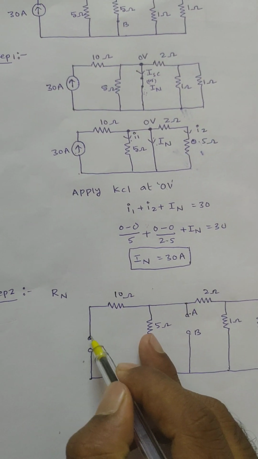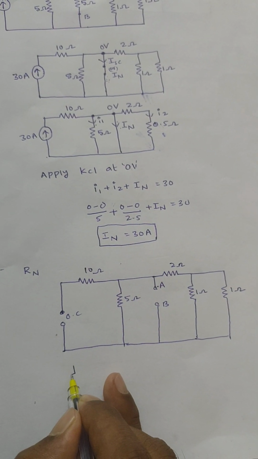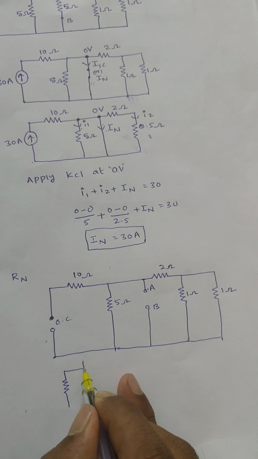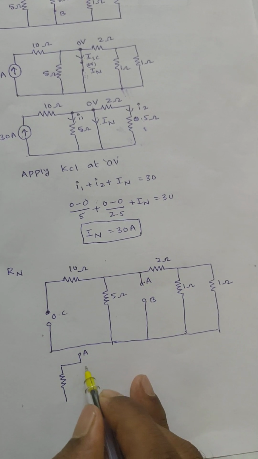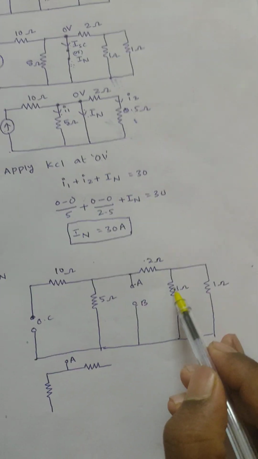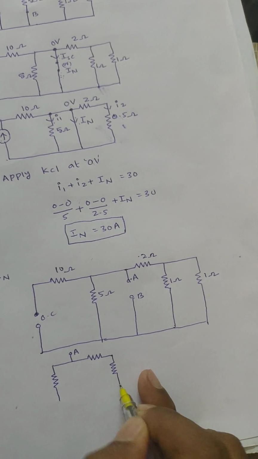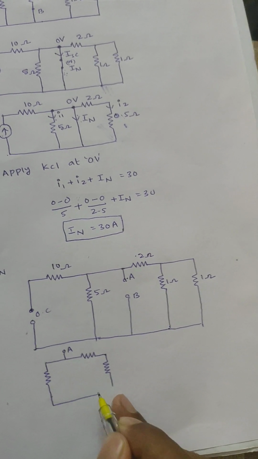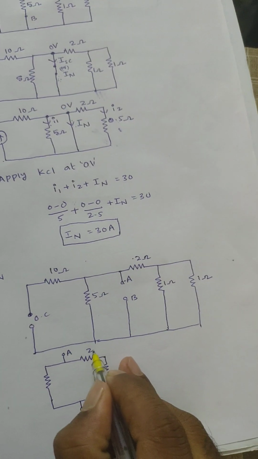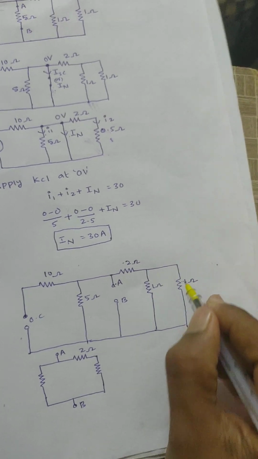Now observe this figure. An open circuit in series with a resistance is neglected, then the equivalent circuit will be like this. This resistor, 5 ohm, will be removed. I can write these A and B terminals as outside. Here 2 ohm. Next, here 1 ohm and 1 ohm are connected in parallel, then the resultant value will be 0.5 ohms. Here 2 ohms. These two are connected in parallel, right? 1 into 1 by 1 plus 1, you will get 0.5 ohms.